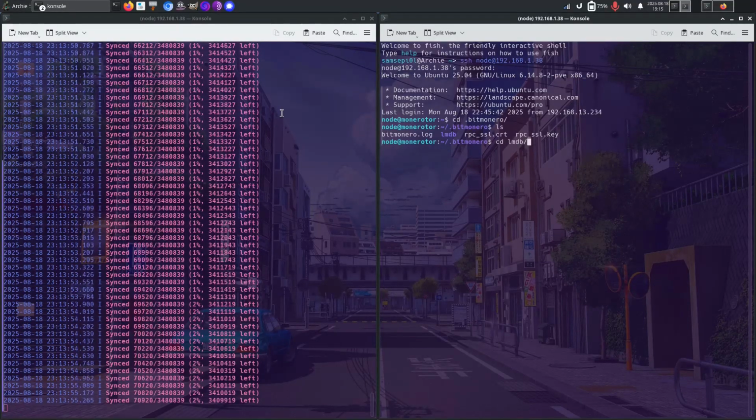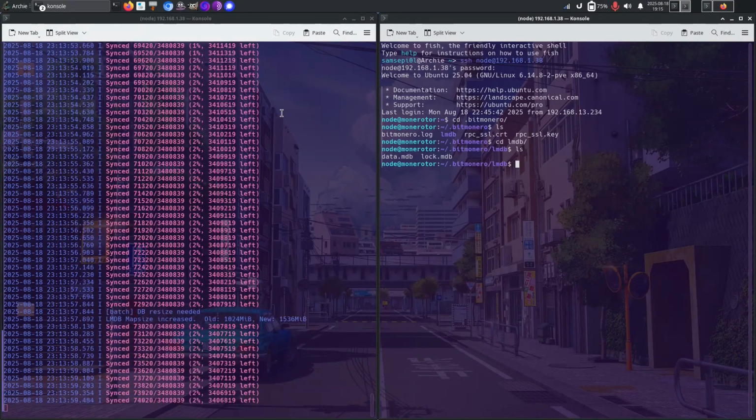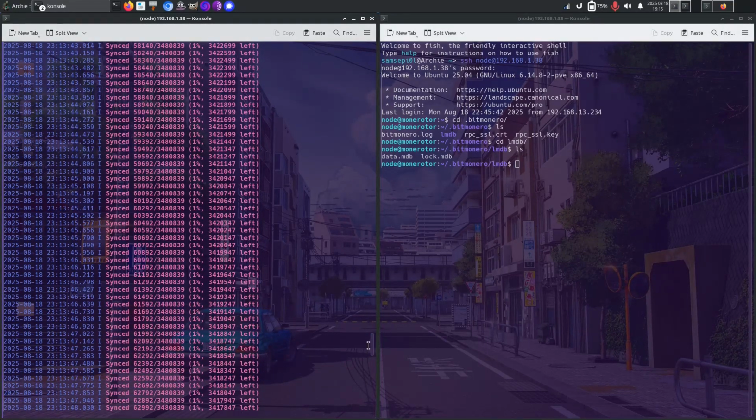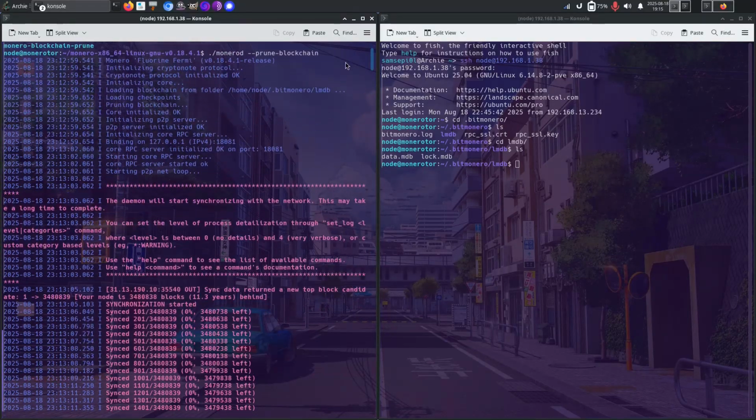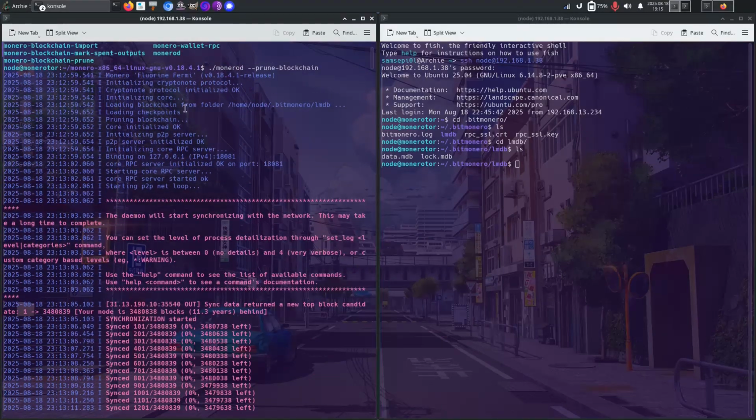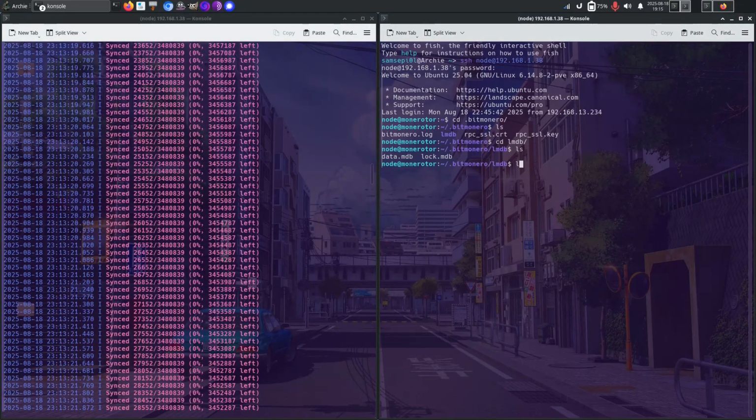So you could go into LMDB, and since you started the pruned blockchain, like you stated it, pruned blockchain, that's where it's storing it, the LMDB file. So the gigabytes are going to keep on going once it keeps syncing.